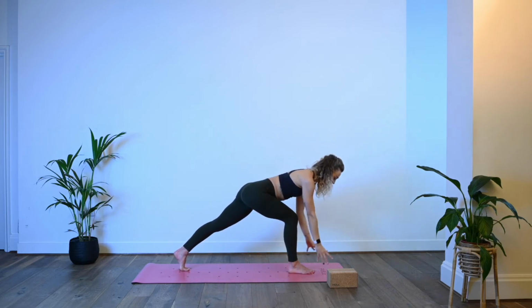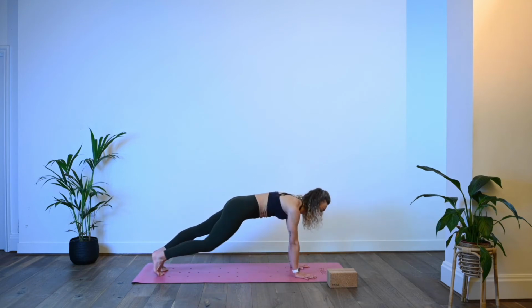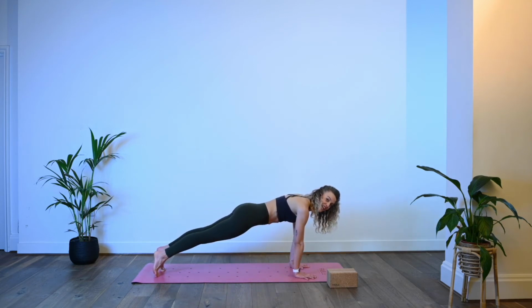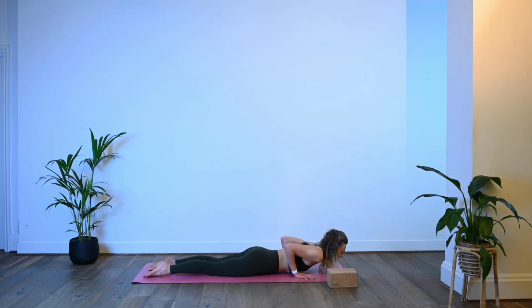So straighten that back leg, bend into the front leg, frame your foot, step back to your high plank. Take a nice big inhale here. As you exhale, lower the knees. Tops of the feet come down, chest comes down between the hands.